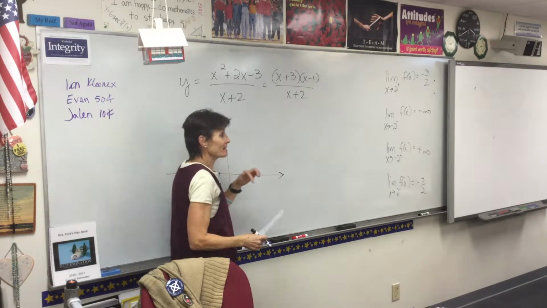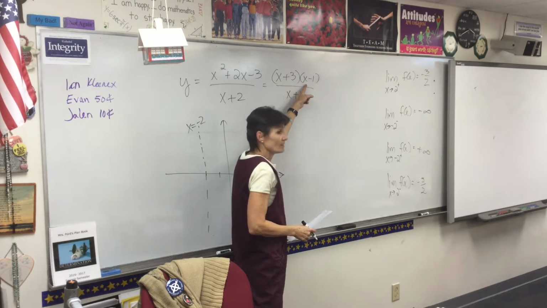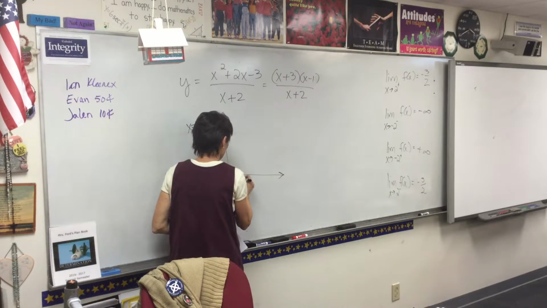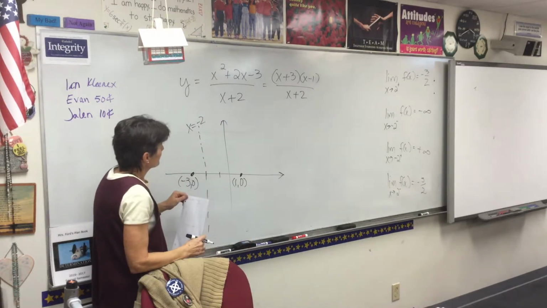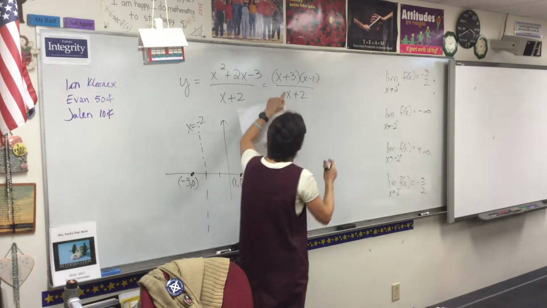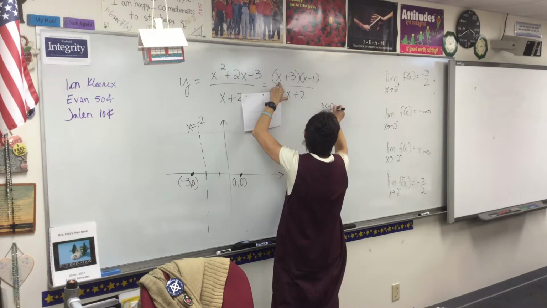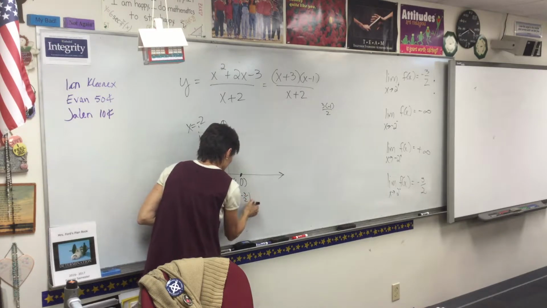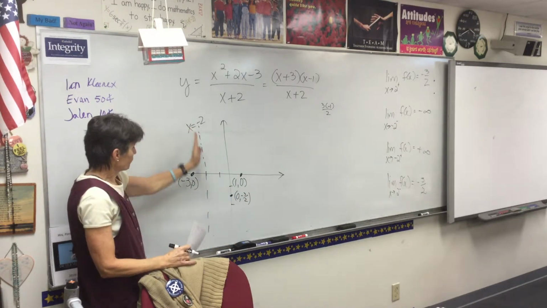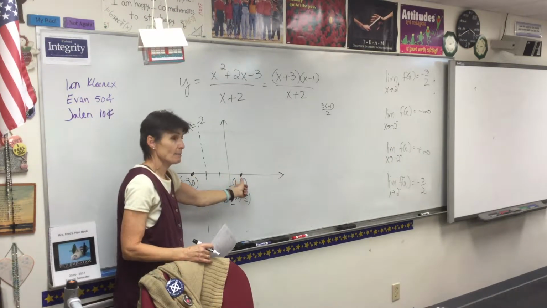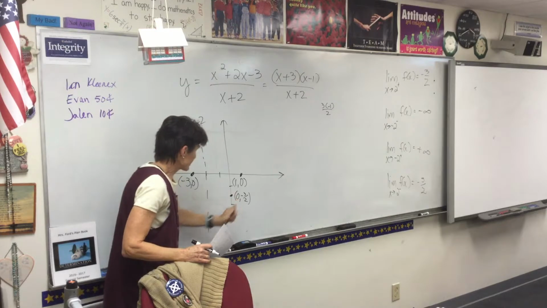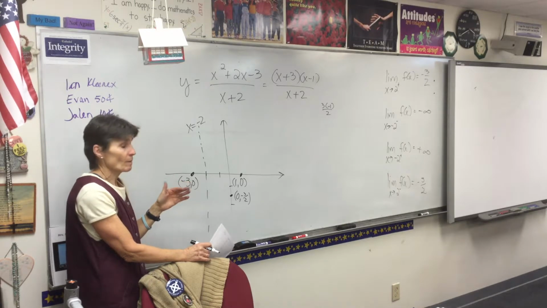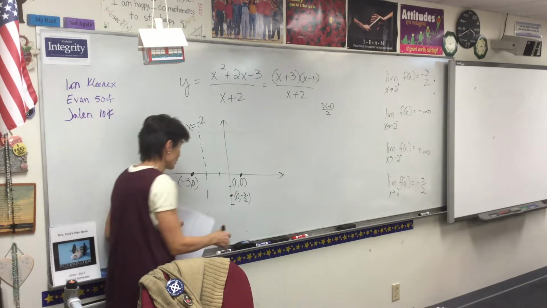I know I'm going to have x-intercepts at -3 and 1. So I have 2 x-intercepts, one's at -3 and one's at 1. I know I'm gonna have a y-intercept, I'm gonna put in zeros here. So 3 times -1 over 2, -3/2. So I have my vertical asymptote, I have my x-intercepts, or my zeros, I have my y-intercept. I've already determined there's no horizontal asymptote and there are no holes. So I'm going to be ready to sketch this when I find my slant asymptote.